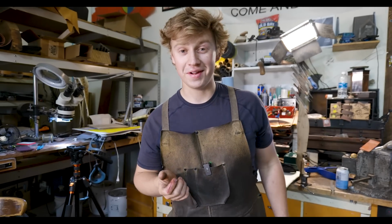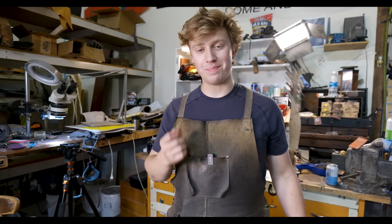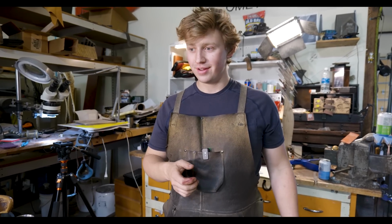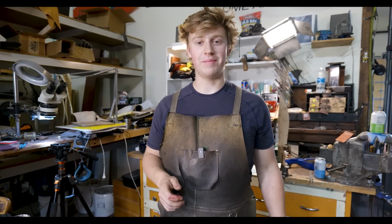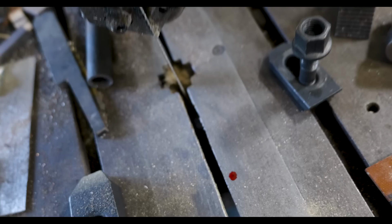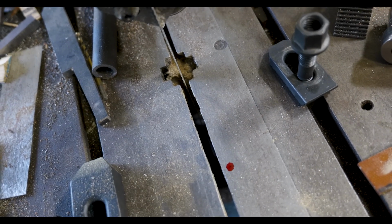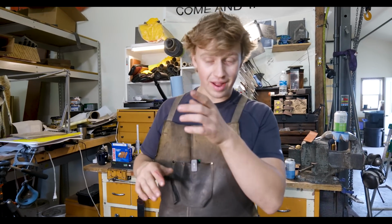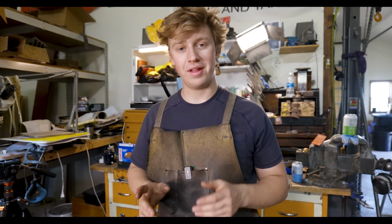Well, quick note on shop safety. I just had my first ever accident with a bandsaw. Been using a bandsaw for about 10 years now. So, I've got enough fingers to last me until I'm 80, I think, based on that math. No, longer than that. What happened was I was cutting that piece of bronze. We cut most of the way through it, and then I was just parting it off. And I was parting it off at the very end where there's a little bit of a wider opening than there is on the hydraulic feed part.